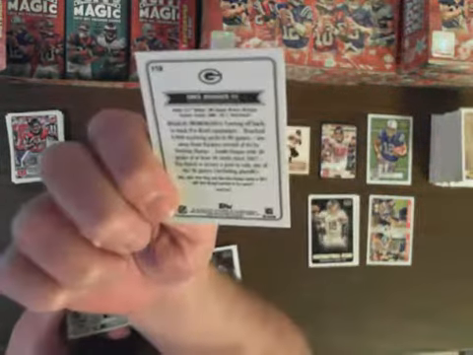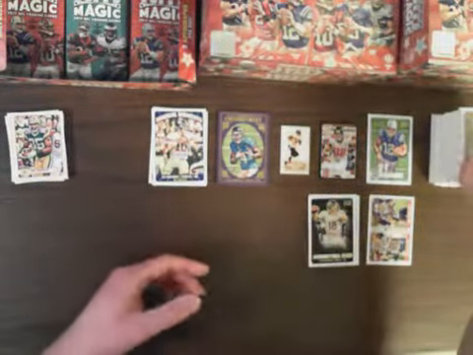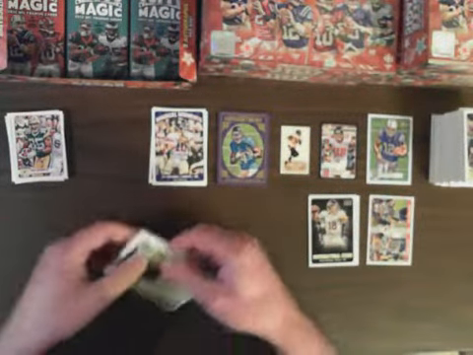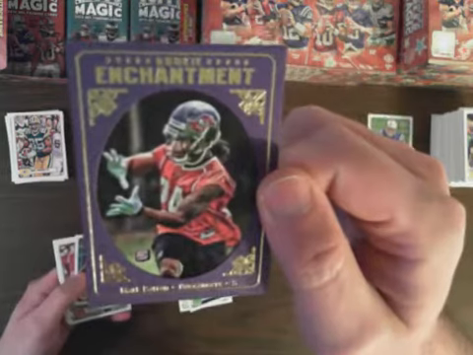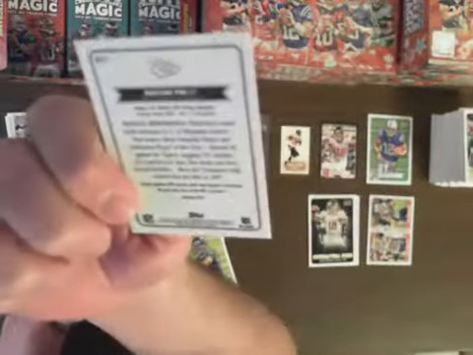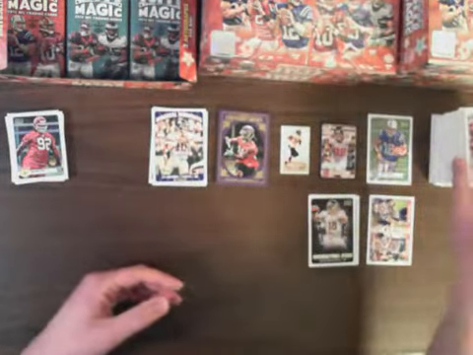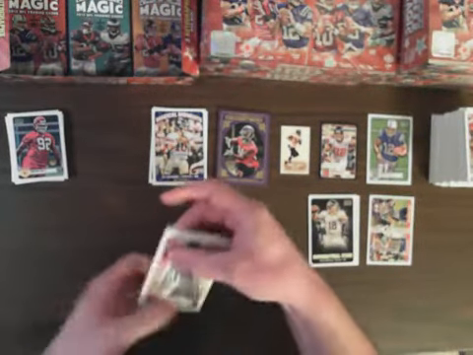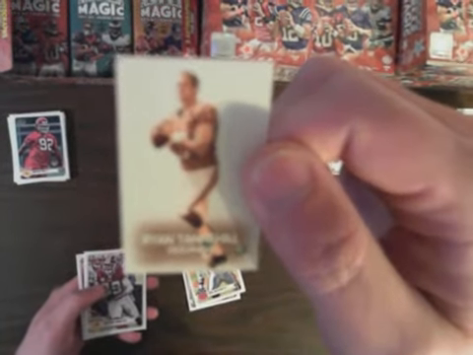Greg Jennings mini for the Packers. Another Russell Wilson base. Mark Barron, Buccaneers rookie enchantment. Dontari Poe, mini card for the Chiefs. Here's a Dolphins Ryan Tannehill 48 mini.